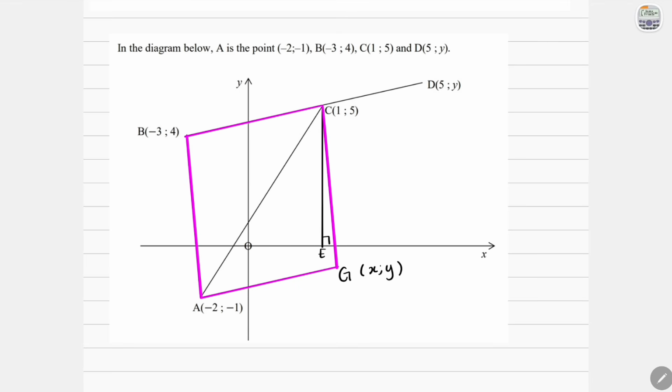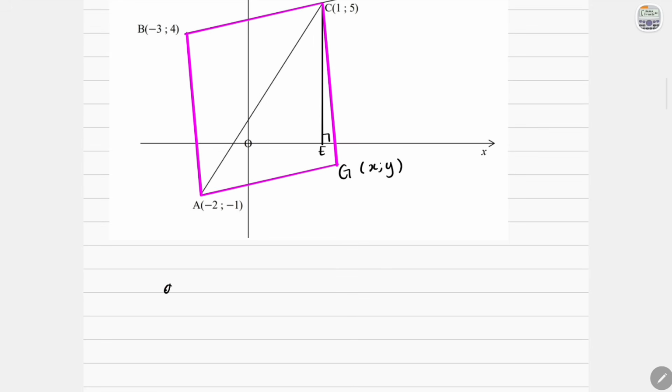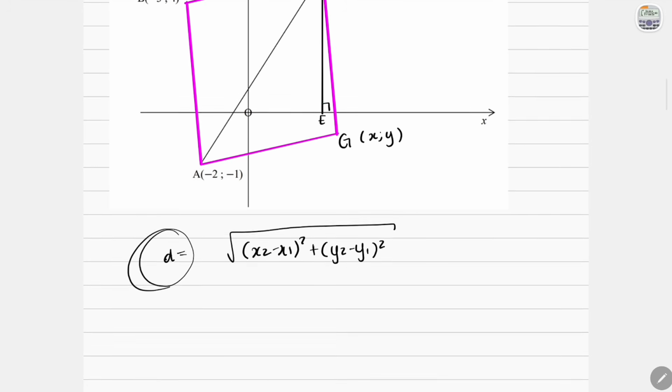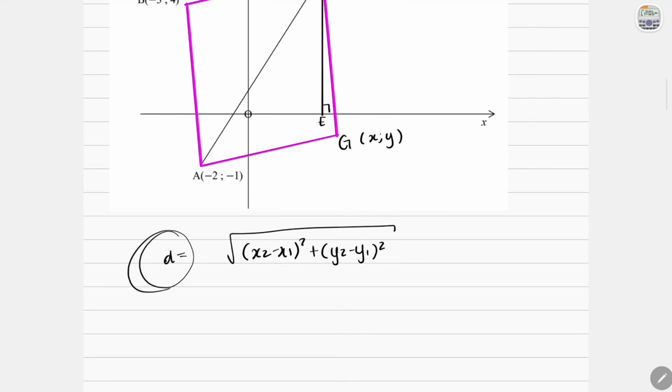Another thing I wouldn't go with would be to use the distance. So saying if this is a parallelogram, then the opposite sides are equal. I wouldn't go with that either because then you have to use the distance formula. With the way the distance formula looks, the distance is equal to the square root of (x2 minus x1) all squared plus (y2 minus y1) all squared. This would also form an equation because you'll know the distance of one side and you're saying that it's equal to the distance of that other side. But this one will be in terms of x and y, and then we will have the same problem again.